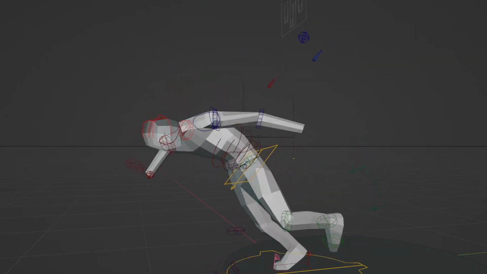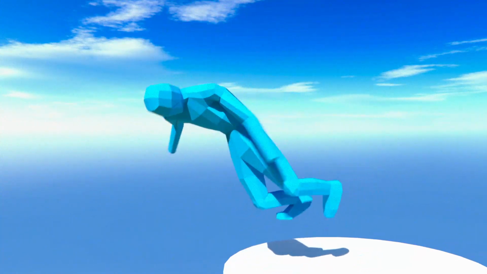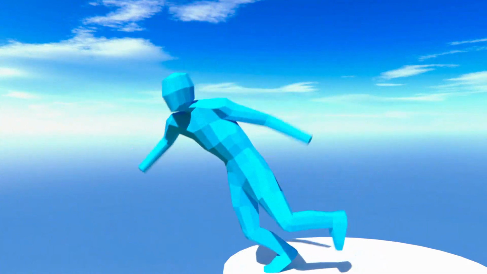We'll talk a bit about what it takes to make a good model for rigging and some of the design decisions that I'm making to try and make this model actually fit in with the world that I'm creating. Whether or not those are the right decisions, we're yet to find out.